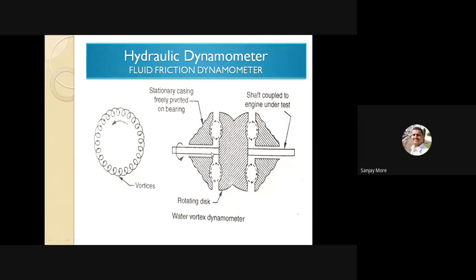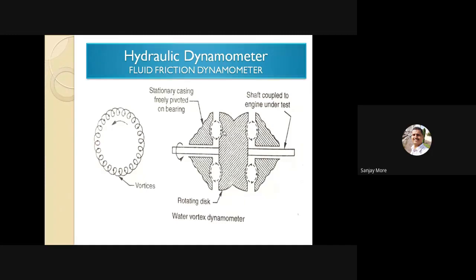This shaft is connected to the rotating disc, and the other side of this rotating disc is connected with another shaft, and this shaft is connected to the engine to measure the output, meaning torque. Here the prime mover means the input supply or initial stage. Here input will be given, meaning current will pass with the help of this shaft, and this shaft is connected to the rotating disc.